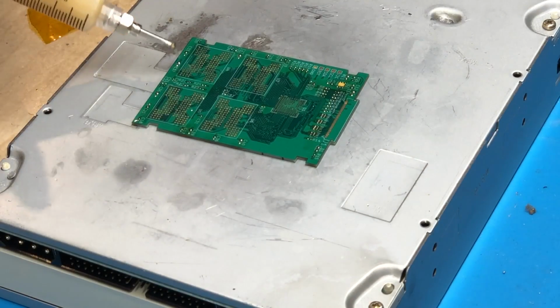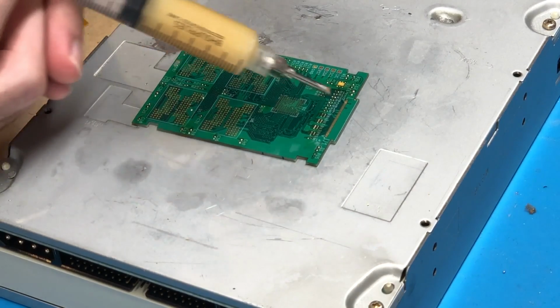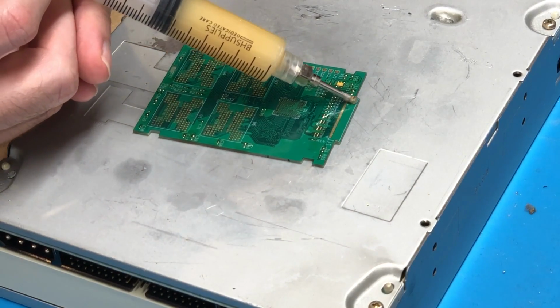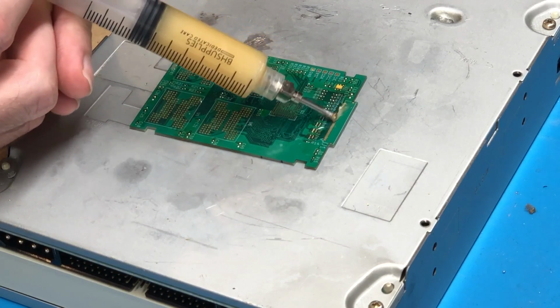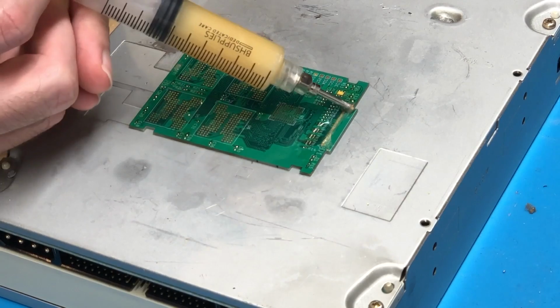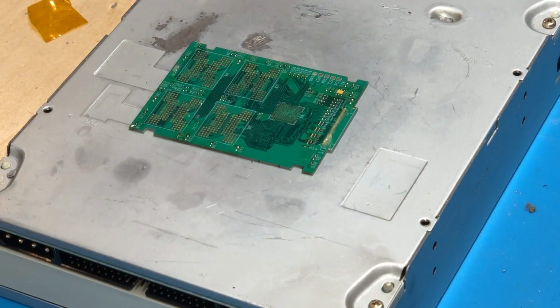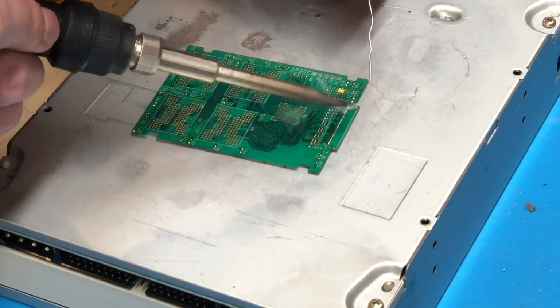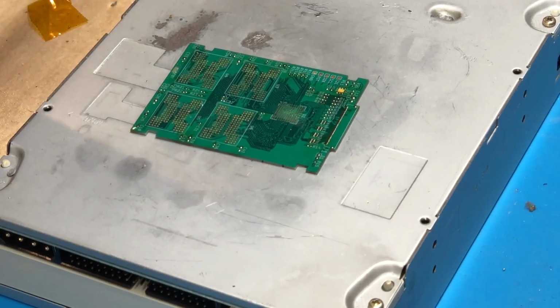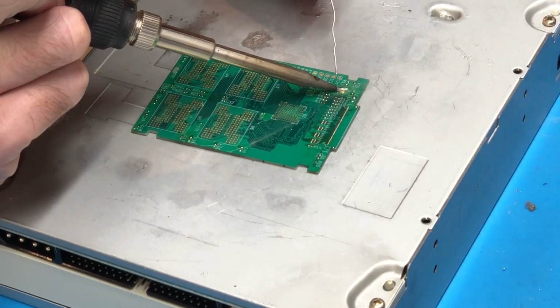I do need to apply a little bit more flux in some areas, but other than that, we're looking very good. So I'm also going to tin the connector pads up here. We will be soldering the connector on with hot air, but for now I'll go ahead and just tin the pads ahead of time, and then we'll be done. Alright, and the last thing I need to do is just apply a small bit of solder to this center pad right here.